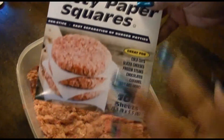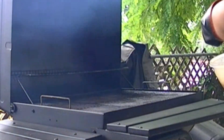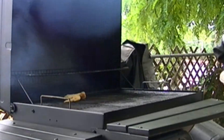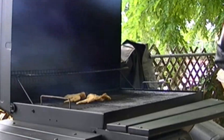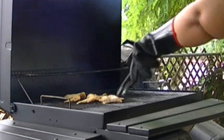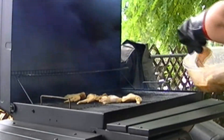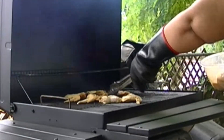Y'all, I'm about to put the chicken on the grill. Keep in mind this is my first time grilling, so bear with me — I don't know what I'm doing. I asked my dad: do I put skin down or does it not matter? You know, my dad is in the background for moral support. Today is my day to grill! He said skin up because the flame will come back up.